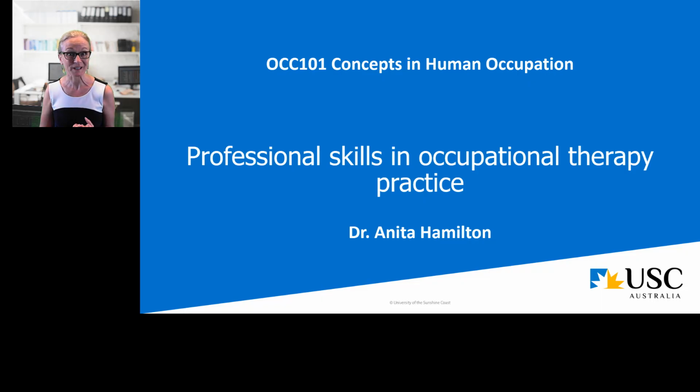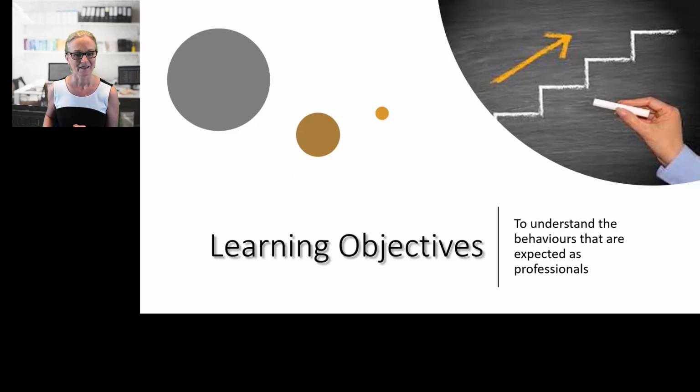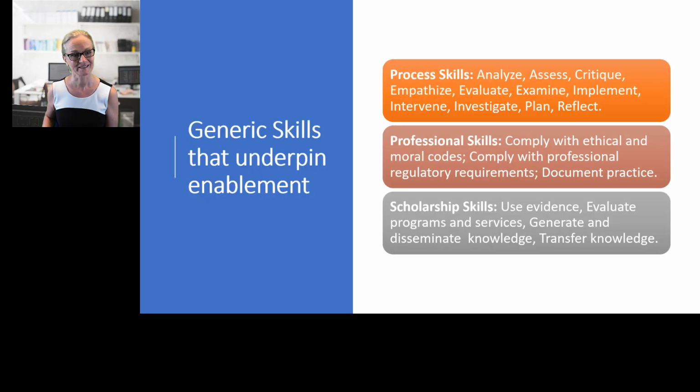This is just a very quick video about professional skills in occupational therapy practice. This links with the videos on the Canadian Practice Process Framework and the Canadian Model of Client-Centered Engagement. But it also links to the behaviours we expect students to demonstrate in practice from first year onwards, and even in class. So literally, we're going to talk about the behaviours that are expected as professionals and as student professionals.